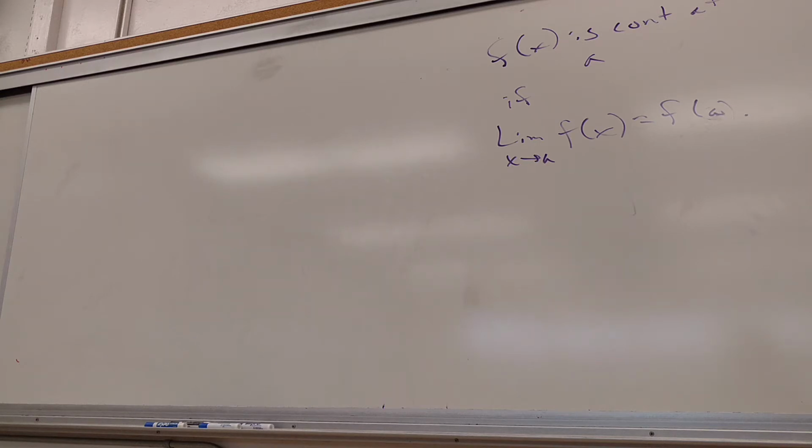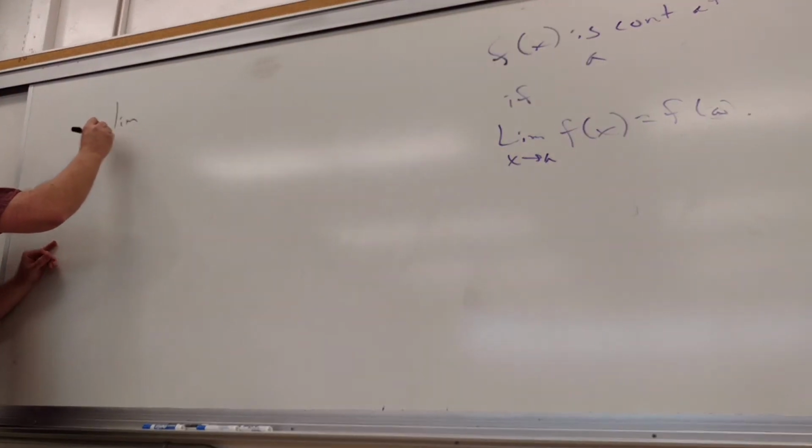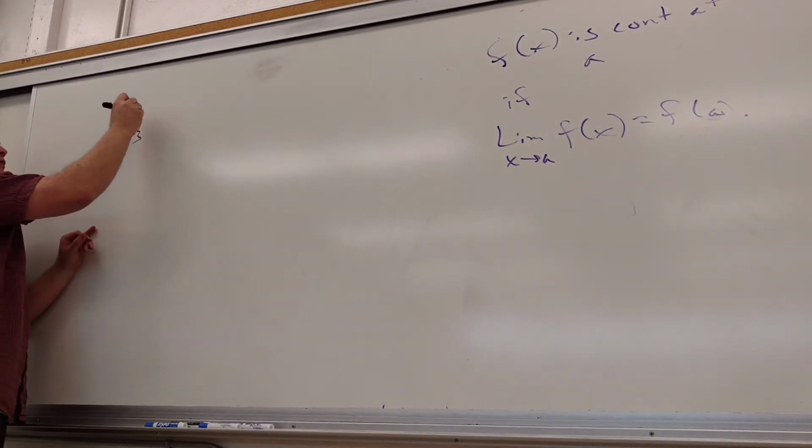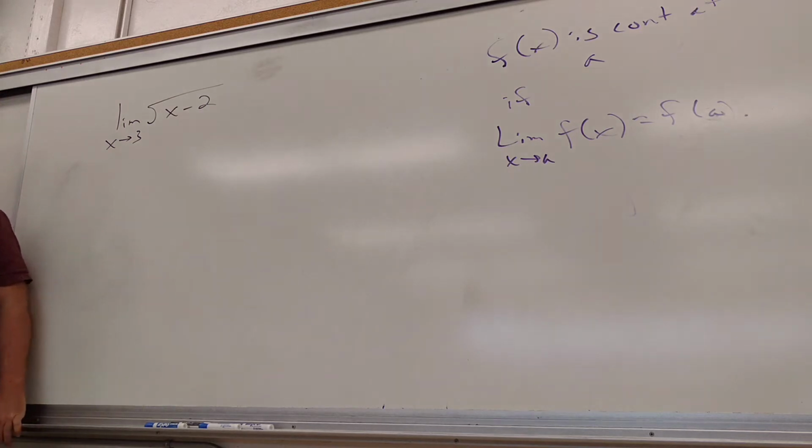If f is continuous at b, and the limit of g is b, then the limit of the composite function is just f evaluated at b. So what does all that mean? We've already kind of done this. And I was sort of operating on... well, let's see if you guys get this. What would that limit be?